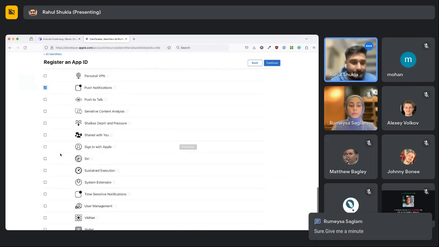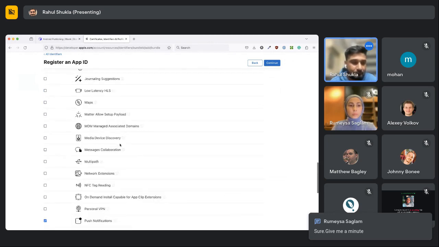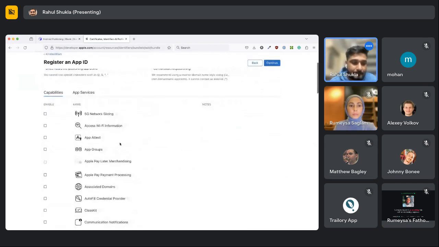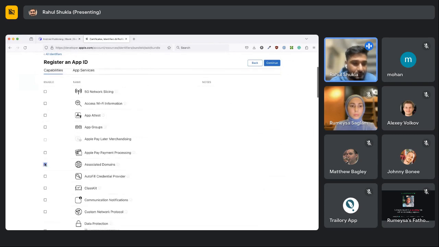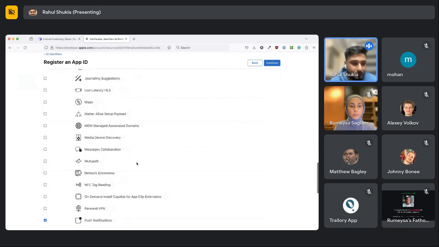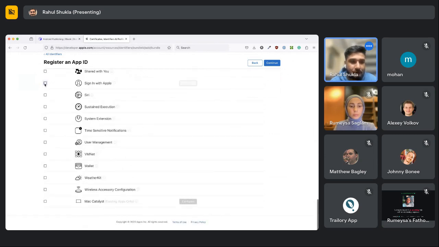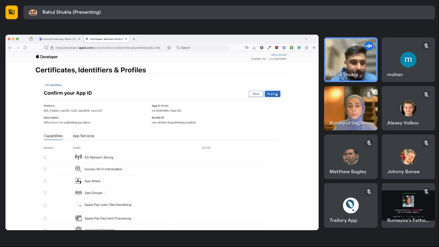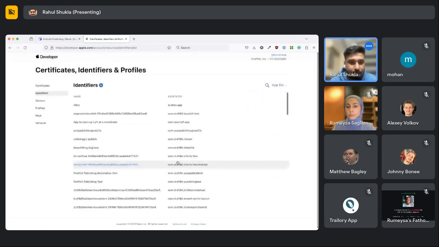If you're using Apple login, you want to do this as well. And if you're using universal links, then you would want to do associated domains as well. I can leave that for now because we're not going to be doing those things. And click on continue. And then register.